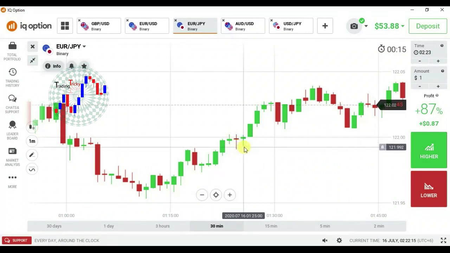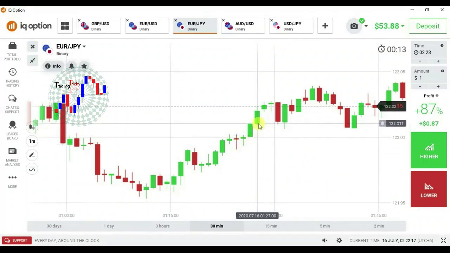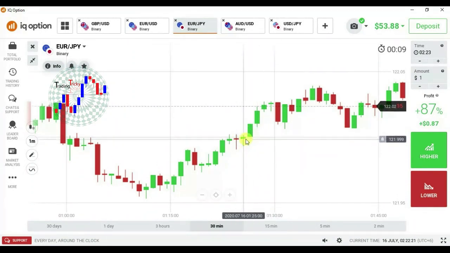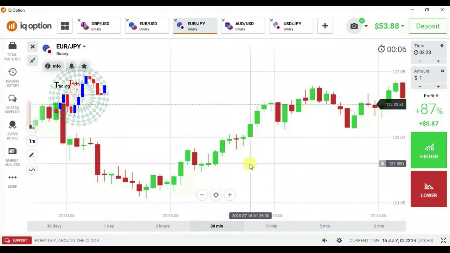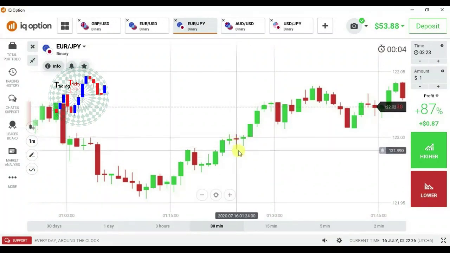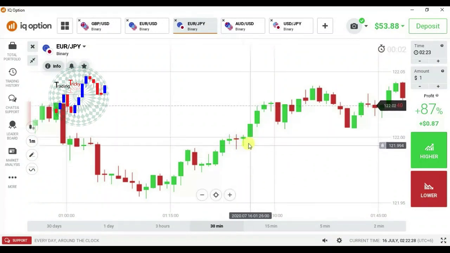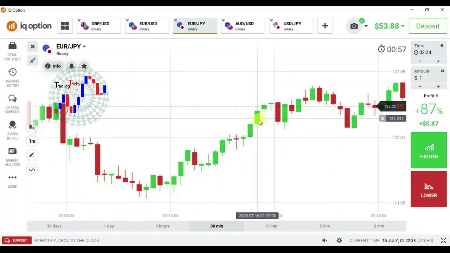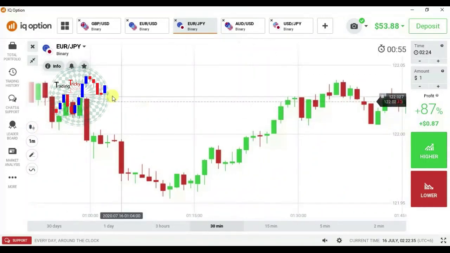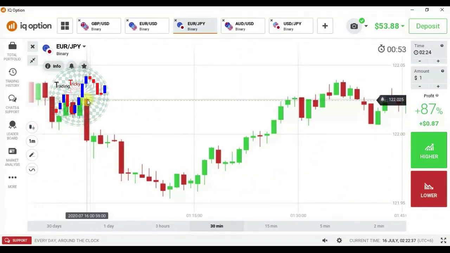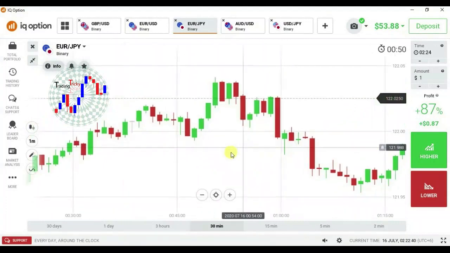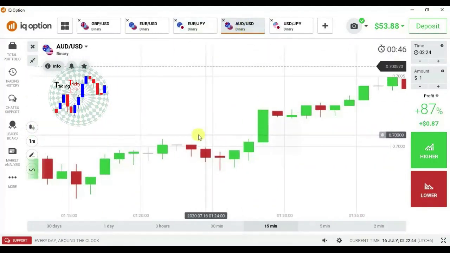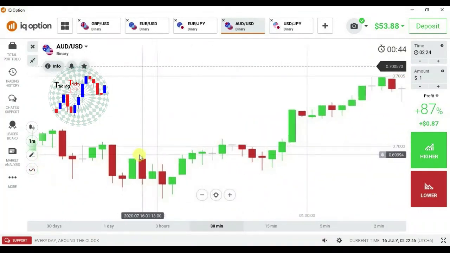That's the reason buyers again enter confidently, and this time also buyers were indecisive because it can go down too, but after this sellers' candle, again you can see a buyers' candle, it means buyers are now in full control. That's the reason you are seeing buyers' entry, and again it got stopped at this level. So by this way you can check this round number and see how it's working.